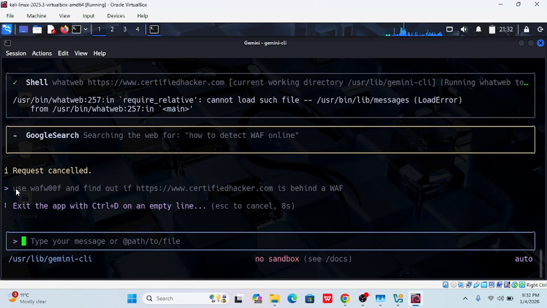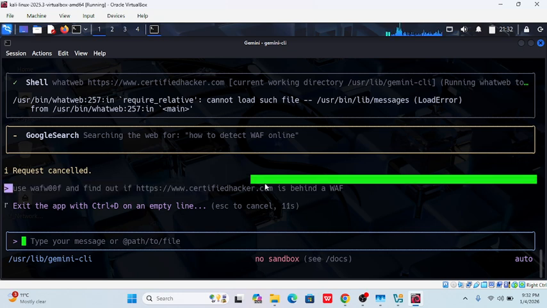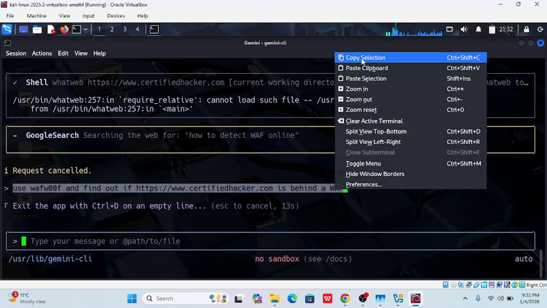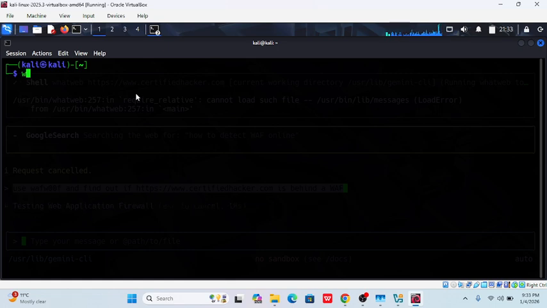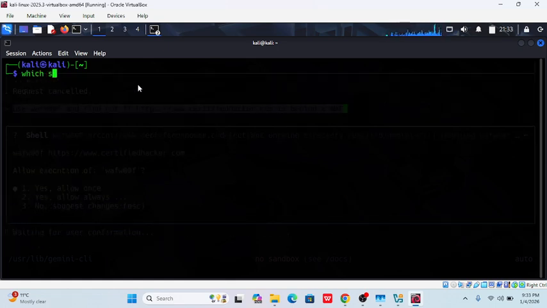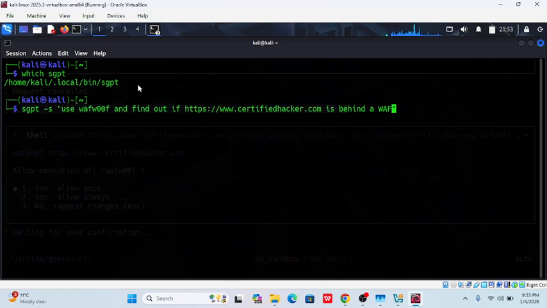If I use the same prompt and copy it and use Shell GPT, it's connected by OpenAI's API key. We will be able to see that if I run this command as sgpt. It will be a little faster than Gemini-CLI, but this is not free actually. For sgpt, you need to have a minimum of $5 to have the API key running, and now you can see it describes and all that.